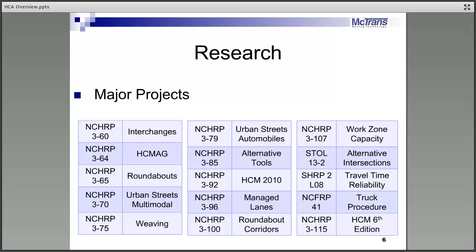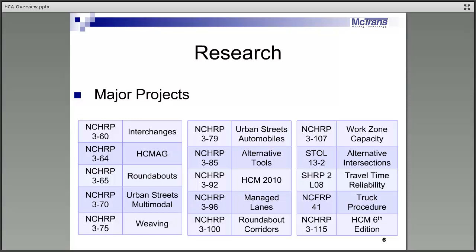Lee Rodegers of Kittleson and Associates led the research study to model roundabouts, to do a single-lane roundabout, a two-lane roundabout, single-lane or two-lane approach with bypass lanes, yielding and non-yielding, all covered to get delay level of service for roundabouts. The one thing they were not able to do is find enough roundabouts operating at capacity with enough demand to measure capacity, and so capacity probably was underestimated until that got modified for the 6th edition.